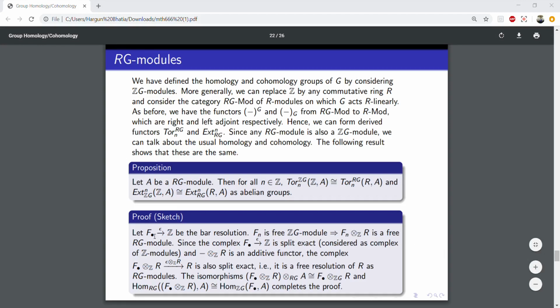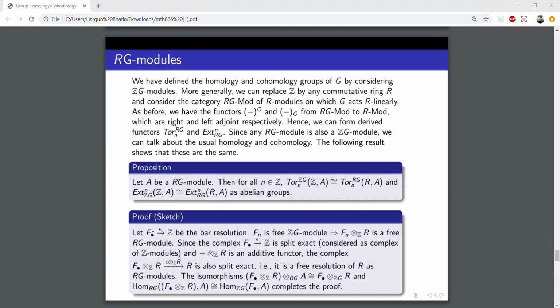Now the point is that this F was acyclic, I mean exact, but it was split exact as complexes of abelian groups. If you have any additive functor applied on a split exact chain complex, then it will also remain split exact. The reason is that a split exact chain complex is just given by the equation sd plus ds equal to 1. When you apply any additive functor, it will still have the same property, f of s f of d plus f of d f of s is 1. So this suggests that if you apply any additive functor, you get this thing, but you have to be sure that you're working over Z modules.